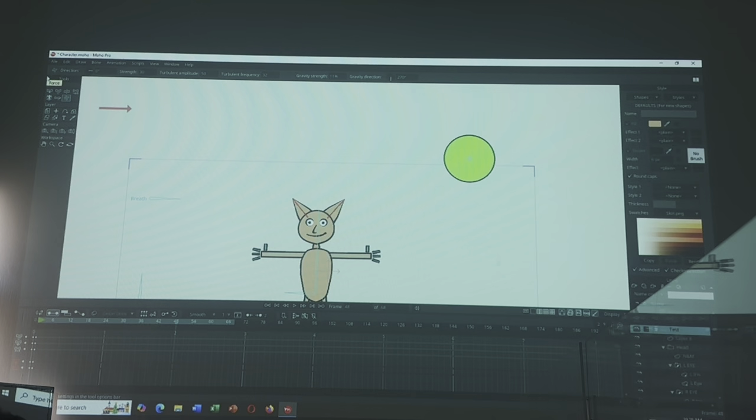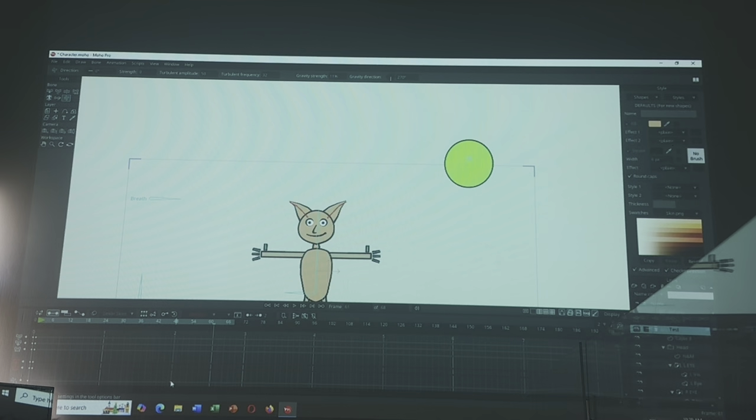And then over here, I'll just decrease the strength to 0. And as you can see, it has been keyframed. So we have a stormy beginning, and then slowly, the wind is going to die out. So everything basically can be keyframed. Every setting that you see can be keyframed within Moho.